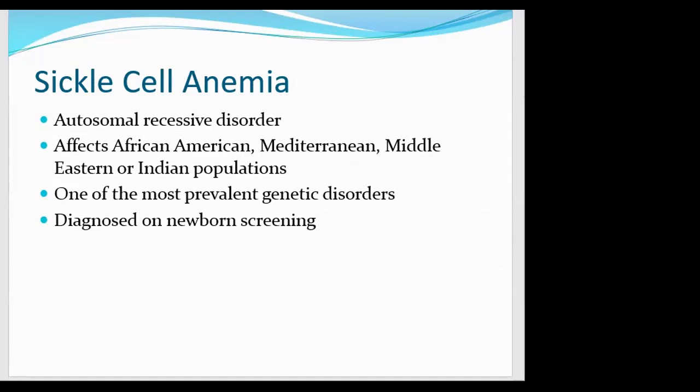So, like I said, this is most common in African Americans, but you also see it in Mediterraneans, Middle Easterns, and the Indian population. So, depending where you practice, you may or may not have these populations in your area. However, you still need to be familiar with sickle cell disease, because it is migrating into other populations due to interracial couples having children. So, you might encounter it in a patient that you wouldn't think had it. And it's just because of interracial couples having children.